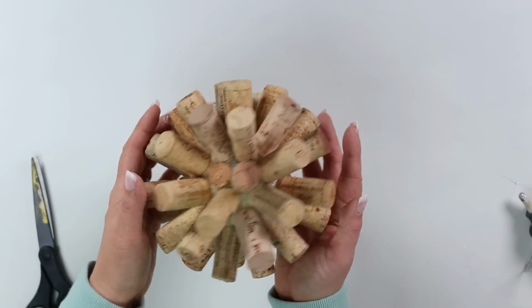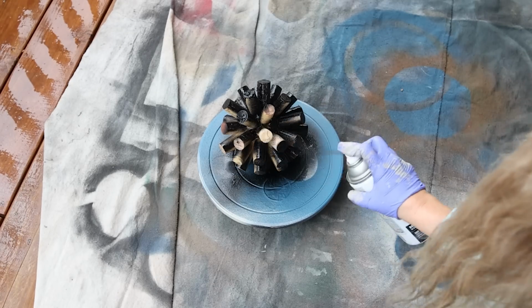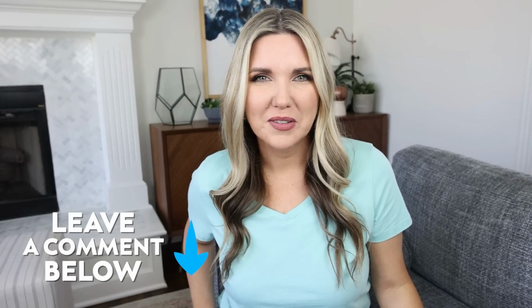I thought, what if I spray paint this with a couple of coats of a matte black spray paint? Once I did that, I thought it looked really great. You'll have to let me know what you think of this in my decor.